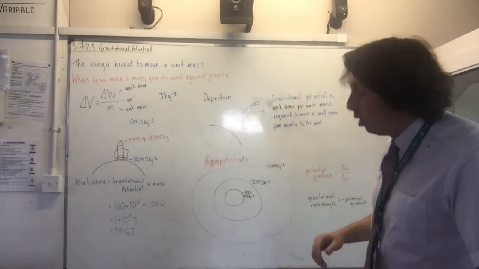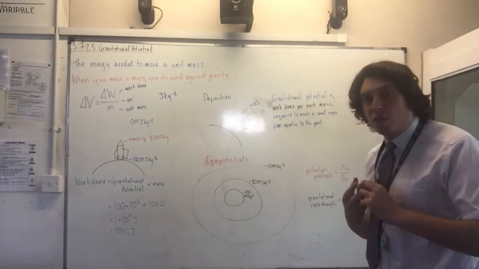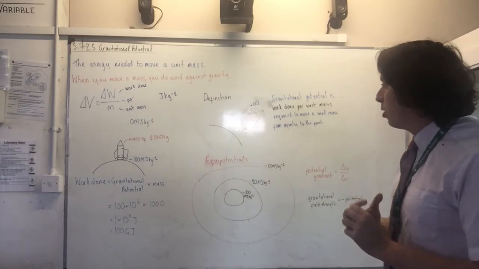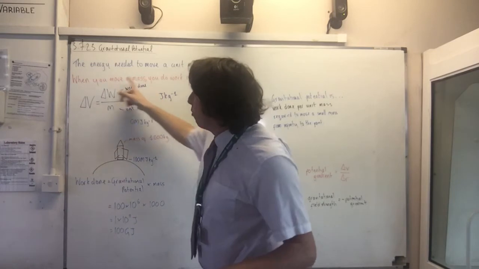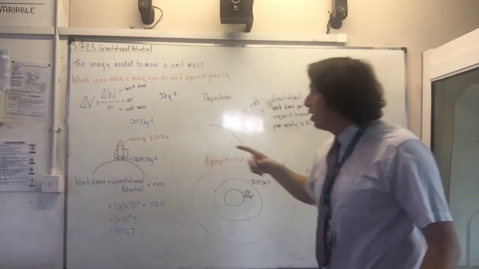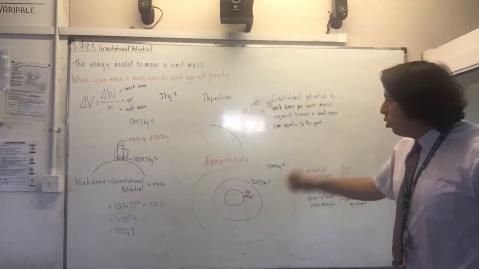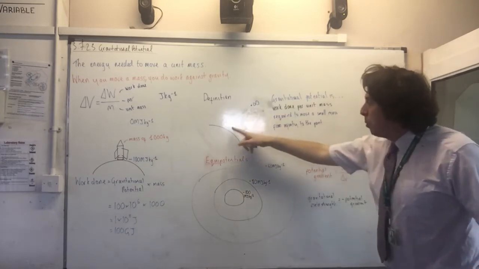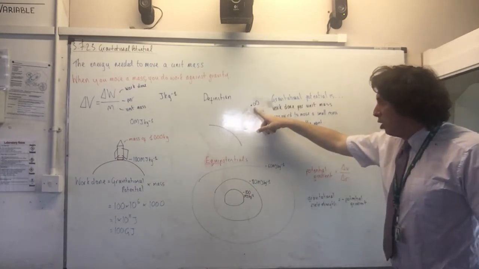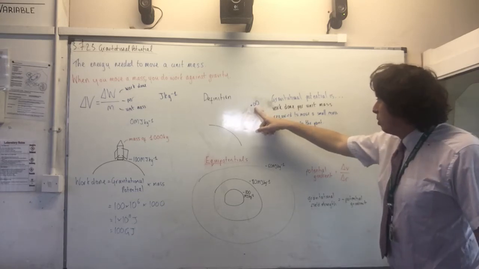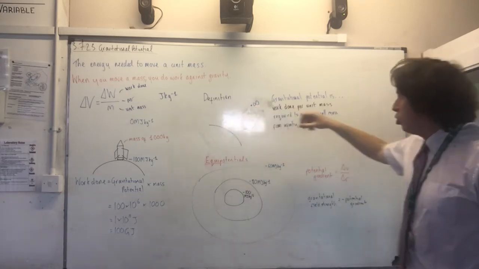Now, this reference point here, this value where gravitational potential could possibly equal zero, is infinity by definition, and that's something that we'll look at with another equation in a future video. Okay, so for 2 marks here, it's not enough just to refer to this when we're defining gravitational potential. In order to raise something to a point where it's at infinity, work needs to be done, and vice versa if you're doing the work against gravitational potential.